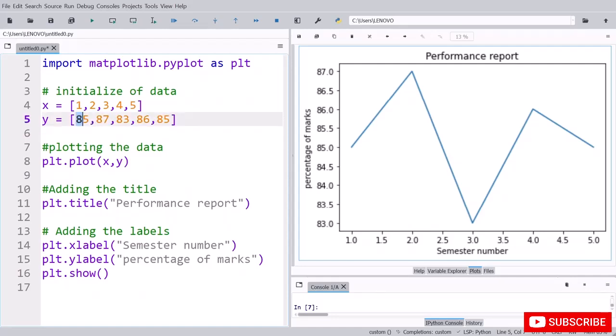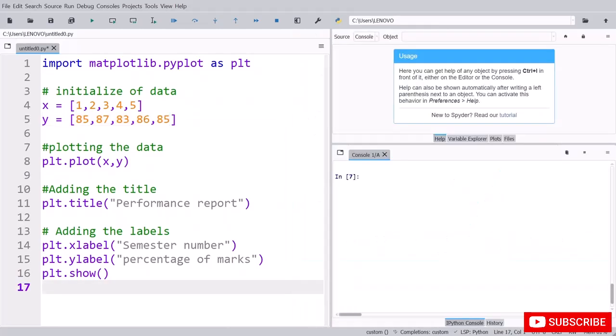First it has increased from 85 to 87, and then it has decreased from 87 to 83. Then again it has increased from 83 to 86, and later it has decreased from 86 to 85. So the same curve is shown here. This is how you can generate a sample plot using Matplotlib.